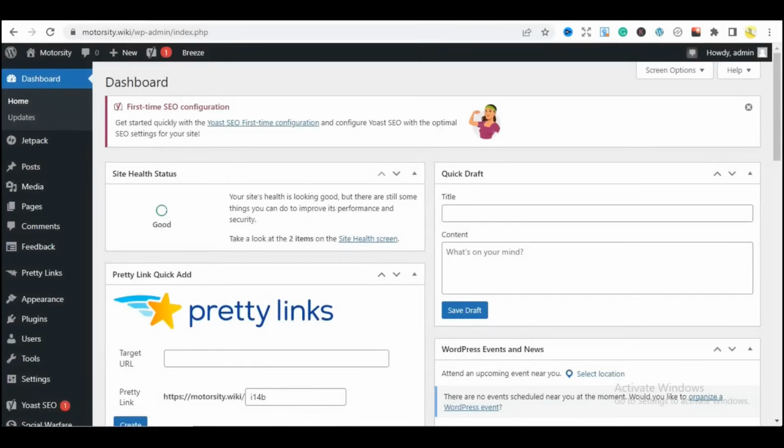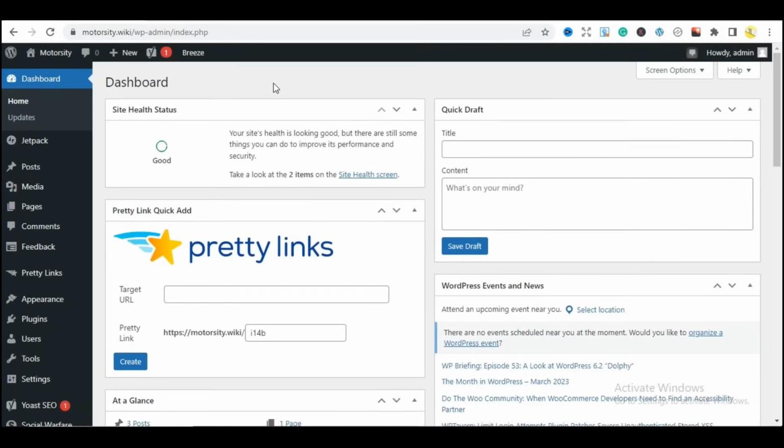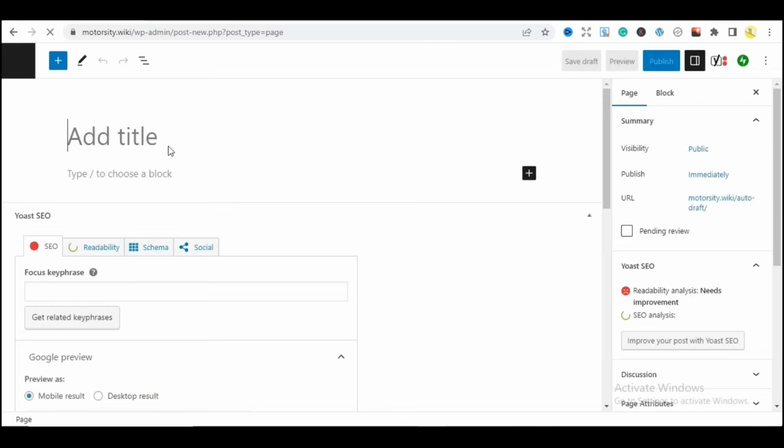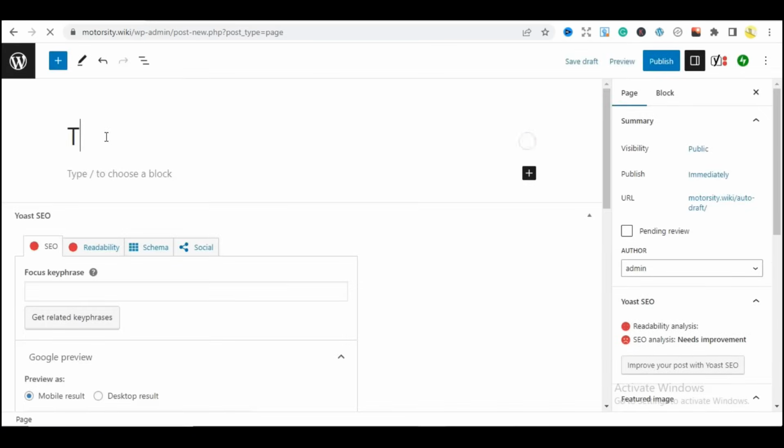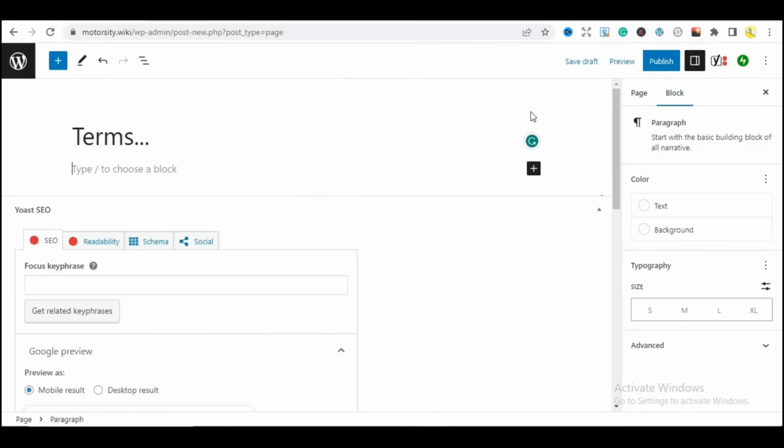All right. So guys, the next page I want to create now is the terms and conditions. Okay. That's for our generate praise website. So to do that, if you have a document already prepared, that's your terms and conditions, you can just go to pages, add new, and then type terms and conditions, and then paste the content here and check it and then you publish it.